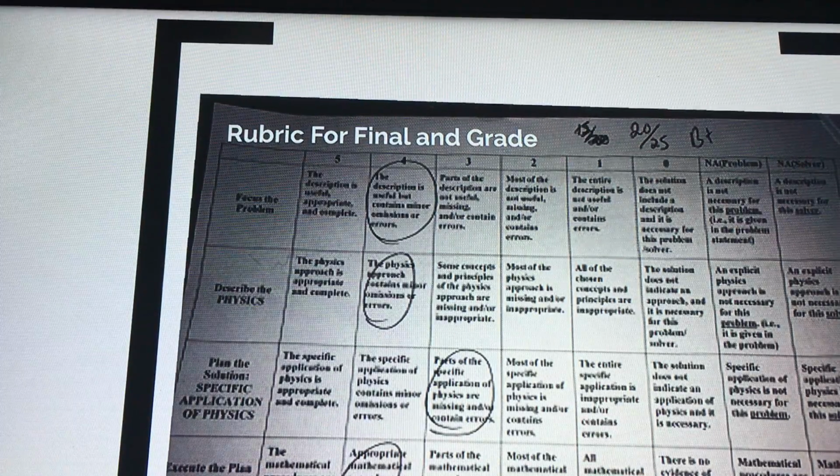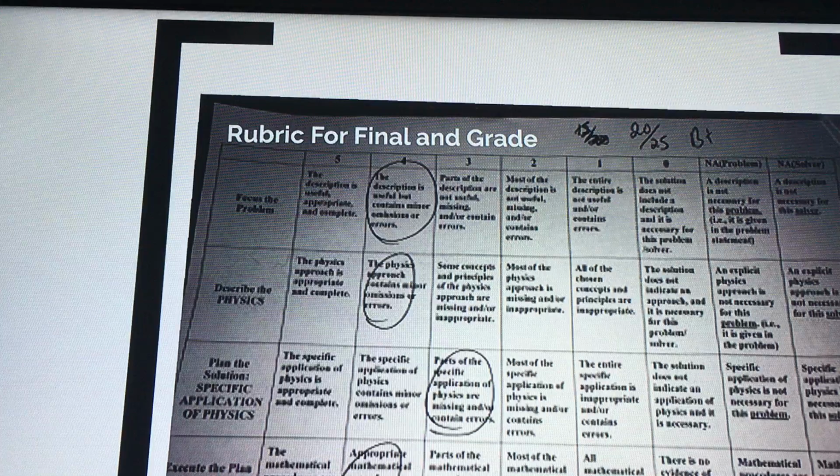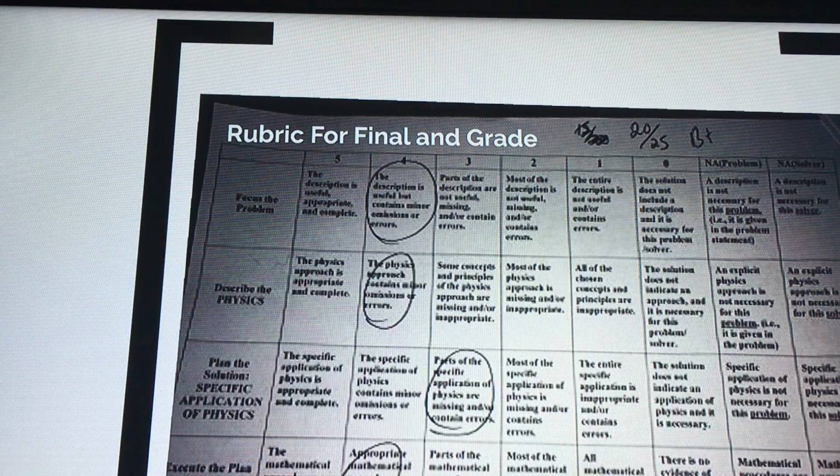What we have here is the actual rubric that they were graded on. So some students got a full, this was for one of the previous problems, but this is the rubric. Again, it's a 5-point scale determining how well students were able to do. Sorry, that's not as clear as it should be. I'll see if I can attach that when I attach this presentation and a few other things to that final project. But they were graded on each aspect, not necessarily the whole problem, but different aspects of the problem and how well they are doing that aspect as a group, which sadly I did not get an opportunity to share with them. In the future, that is something that I will do.